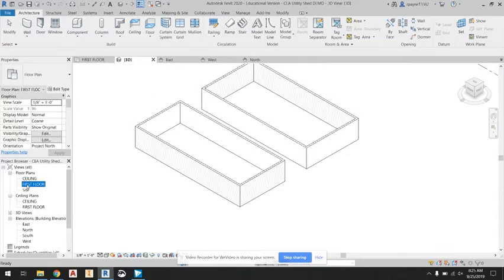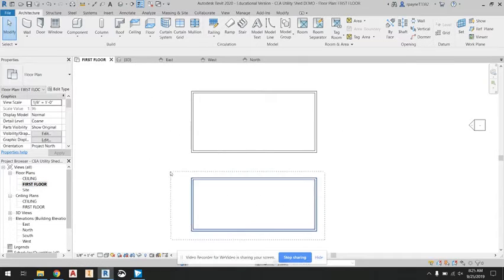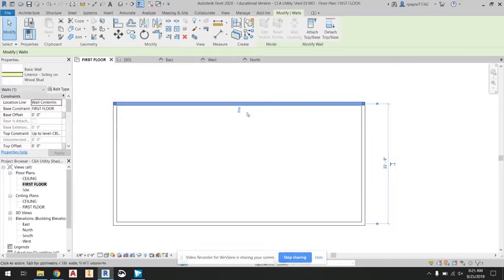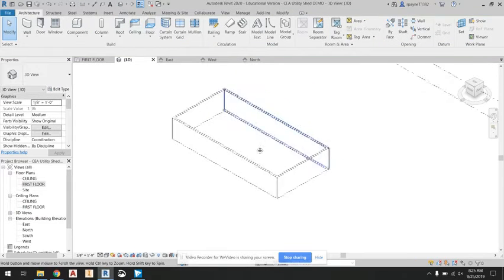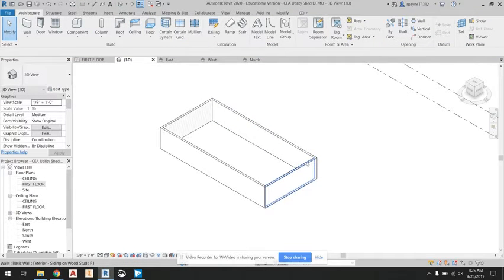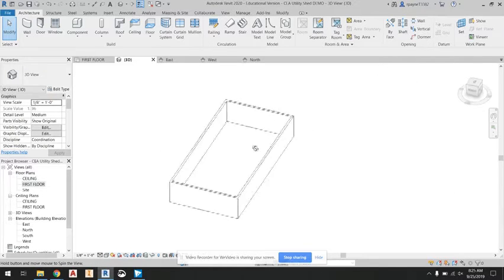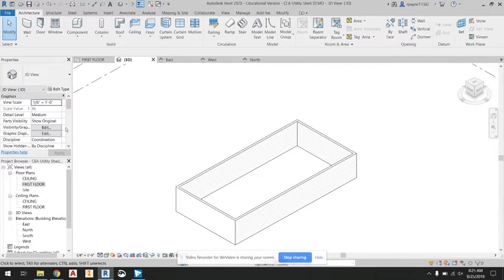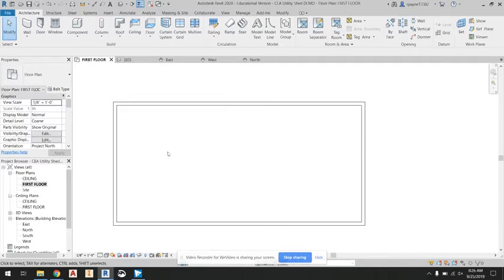But if you go back to the first floor plan, if you want to just correct the mistake rather than making it all new again, you click on the wall and you see this double arrow. That shows where the outside of the wall is. If you click on it, it flips the wall. So go back to 3D view. So now you see, and the way you can pan or orbit around is hold down Shift and then push down on the wheel of the mouse. You can pan around, and now you see that the siding's on the outside of that wall. So we're going to do that with all the others.